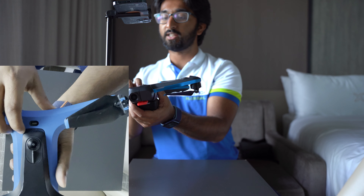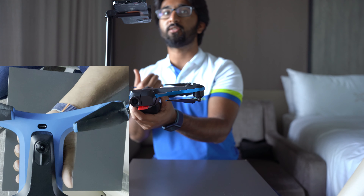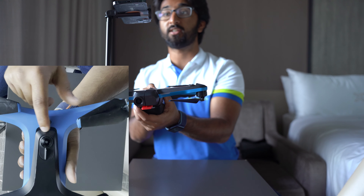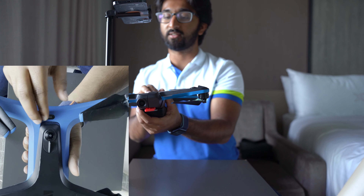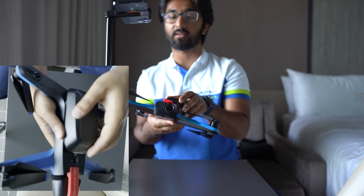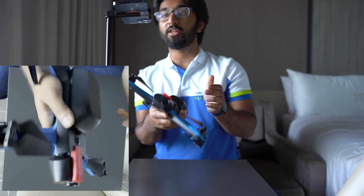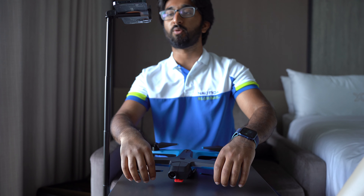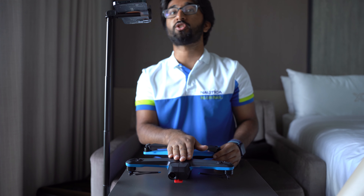Something interesting to mention: you can actually see a fan intake grill here. When the drone is running but the props aren't spinning, you can feel the heat radiating out — it's quite a lot. Normally when the props are running, they send air through to cool the onboard computer and battery. Overheating is actually something I've had problems with — the drone performs significantly more poorly in hot environments because the onboard computer is generating a lot of heat.